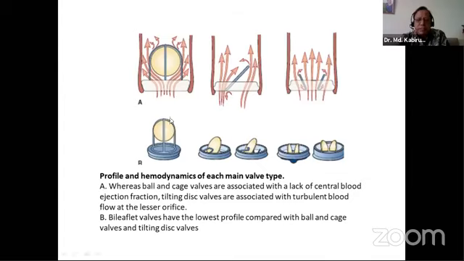So these are the three mechanical valves. This one is the high profile, this is the lowest profile, and this is the flow pattern. There is high velocity in the Starr-Edwards ball and cage valve, with flow around the ball and no central flow. For the tilting disc, there is a minor orifice and a major orifice, and through the minor orifice the velocity is higher. For the bileaflet valve, the central orifice has a higher flow gradient and the two lateral semicircular orifices have a lesser flow gradient.